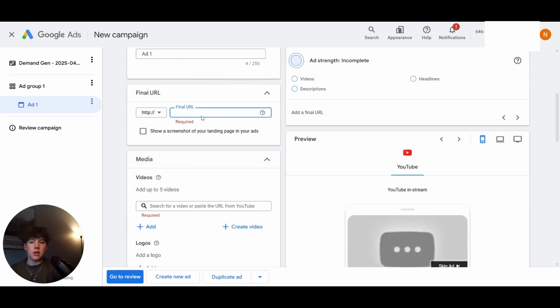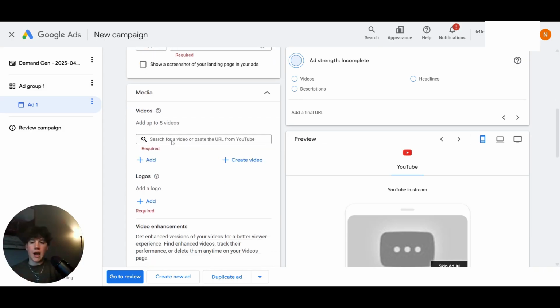Then I would put in the URL to the landing page. But something right here as well is to increase your conversions, and I'll make a separate video on this. But really the biggest thing you can do if you're not getting conversions on your landing page, you're getting a lot of clicks, is add a picture of your landing page in the actual ad itself. It's just going to increase your conversions a lot more because people already know where they're going to after they click on the ad, and it just makes it so much easier for them to know, okay, I'm in the right place. Right here, you're just going to add your video.